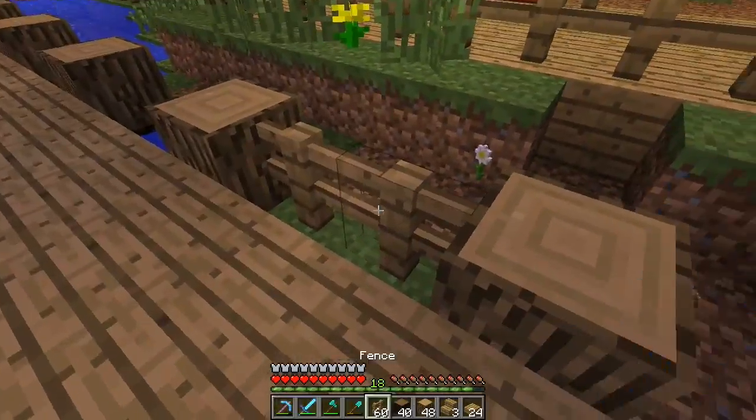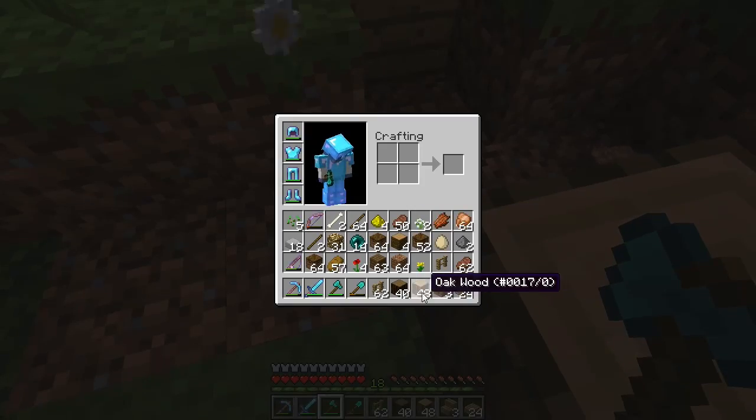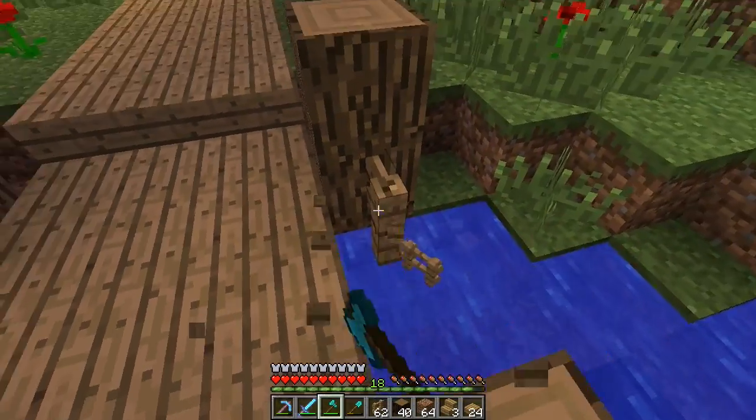Honestly, I think I like the small one better. Yeah, I think that's what we'll do. Flower, what are you doing with your life right now? There we go. I didn't realize that my inventory is full. Don't judge me. So let's pick all this up.